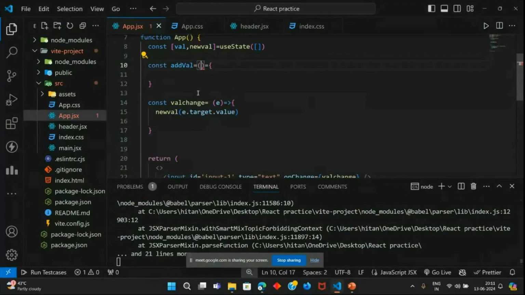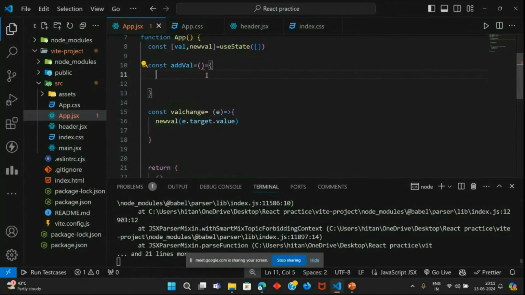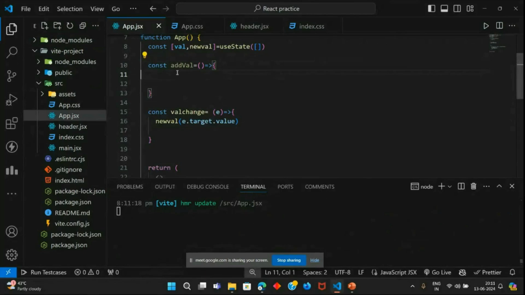So what I'll be doing is first add value, and I'll be passing in some props here also. No, this should work, I guess. Okay, add value. So in the add value function, I'm going to add the values.